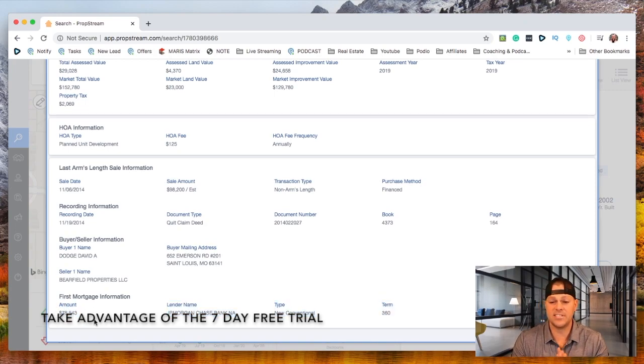So this is actually one of my favorite tools, is that you can find out right here an estimated amount of what somebody would owe on their property, what their estimated mortgage is. And the way that it works is it calculates that based upon the total amount that was borrowed at whatever term and whatever rate. And then it calculates out how long ago that was, and on average, how much principal would be paid down, which is actually very simple to calculate with an amortization table.